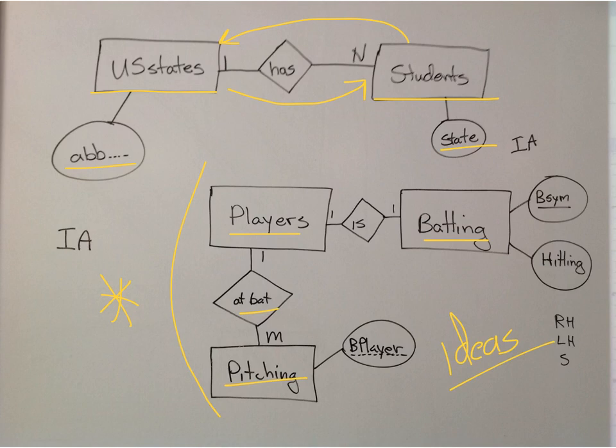Here's an example where we have the United States, we have the abbreviation, we have students, and we have state, like Iowa, and we have a relationship. Now, in this case, we said a student can only have residence in one state. Now you say, no, you can do that differently. Well, I don't know for sure, but that's how it's set up. But the states can have many students.